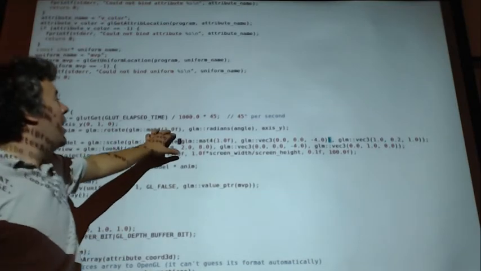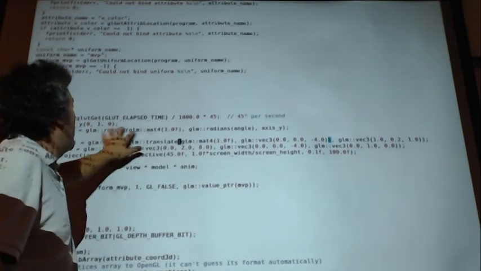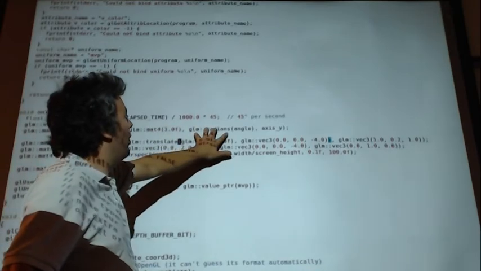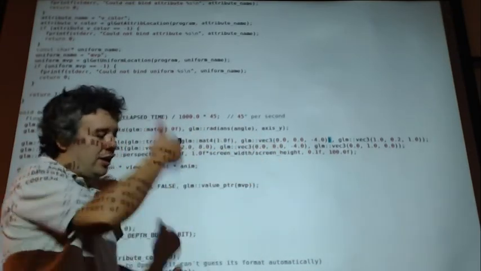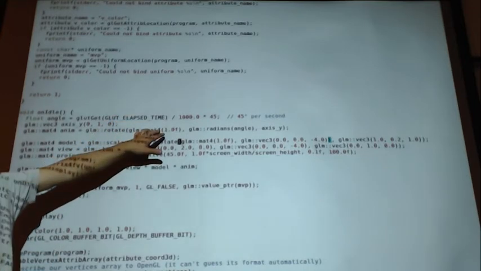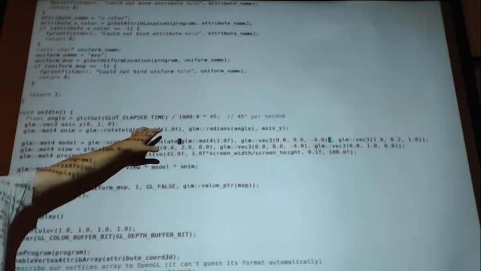I believe that just initializes the main diagonal of the matrix, gives us a base matrix to start with. The next parameter for rotate is how far we want to rotate it, and then the axis, the y-axis, what points up. The reason we give a base matrix to start with is all these GLM functions assume you have some matrix you're working with, and you're going to apply another transformation to it. So that's what's going on right there. Okay, so this can be made flat.